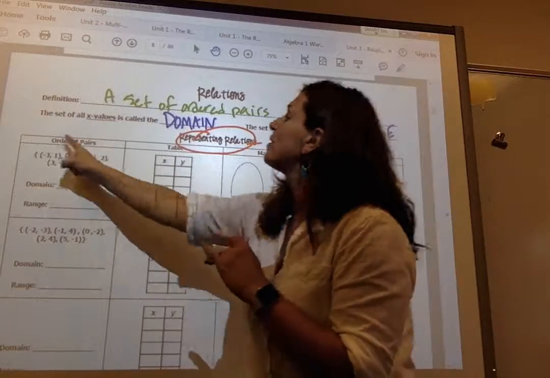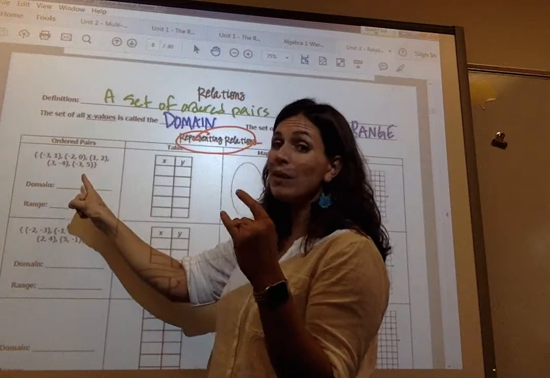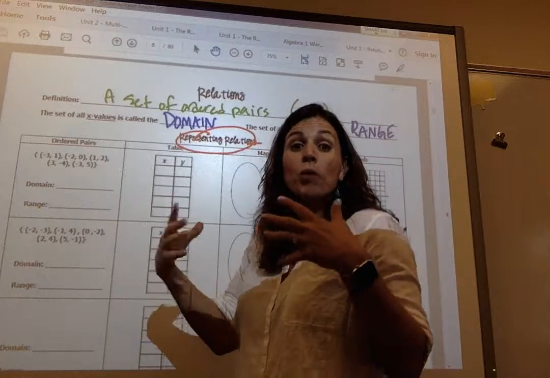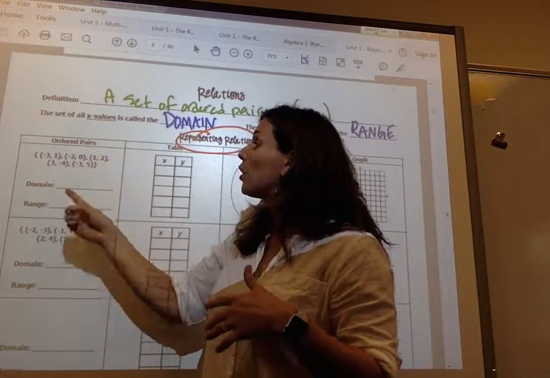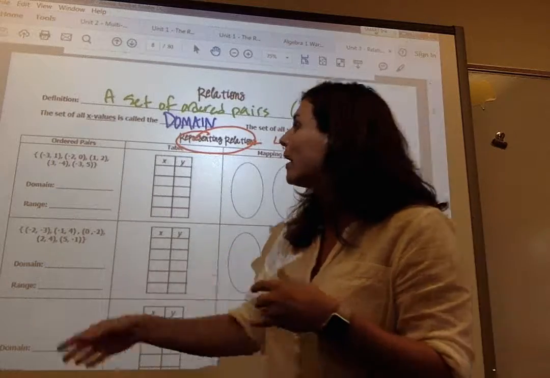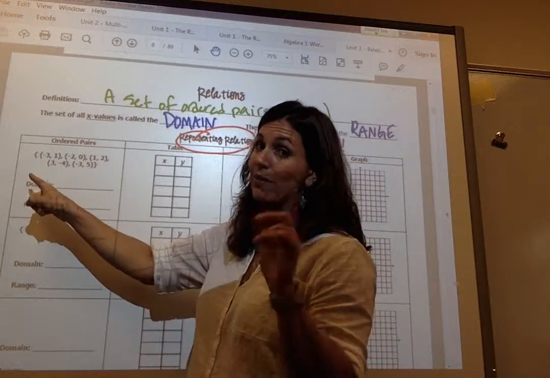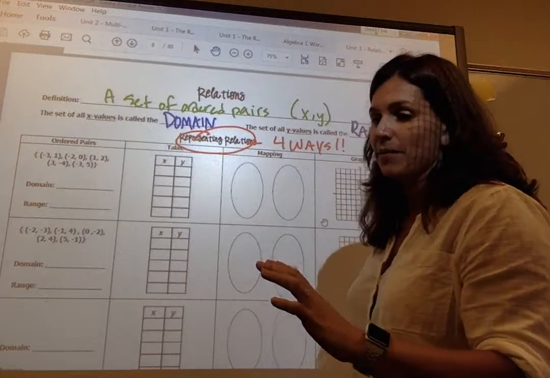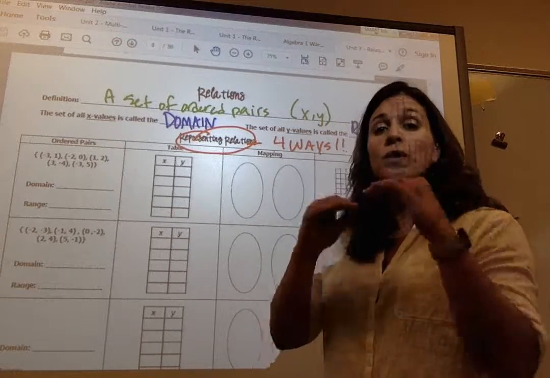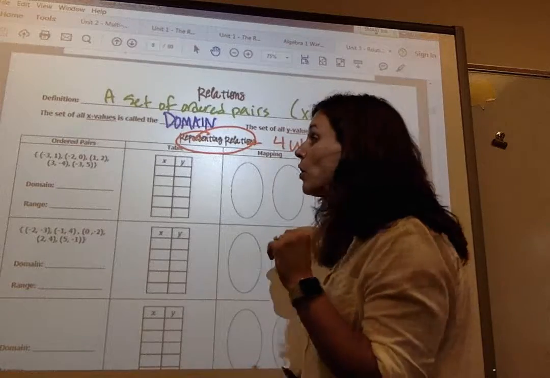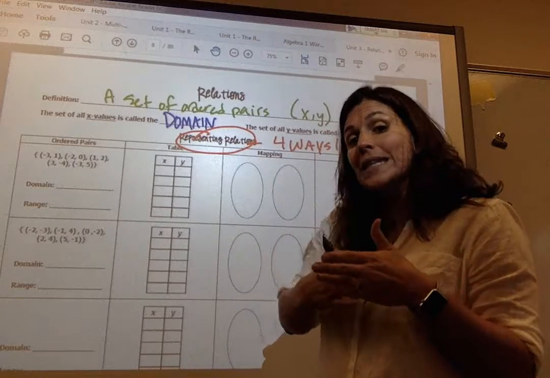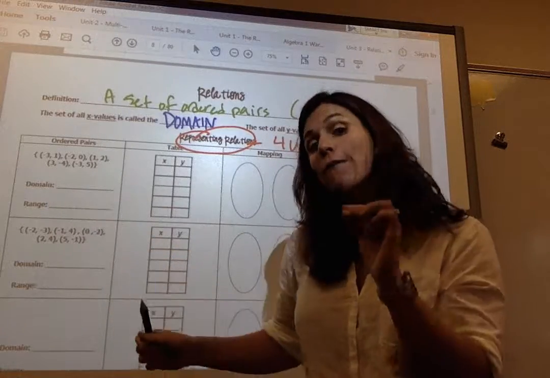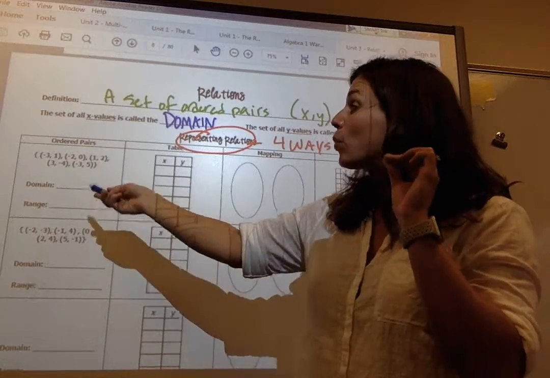Okay, this is what a set of ordered pairs looks like. Remember when we did absolute value, and I said you had to have that bracket because it represented more than one? That's the same thing here. Because this is a set of ordered pairs, I start with my bracket that everybody loves to draw. So now when you list your domain, your numbers do not repeat. Numbers don't repeat, and you go in order from least to greatest. So highlight that because there is a specific way to write domain.